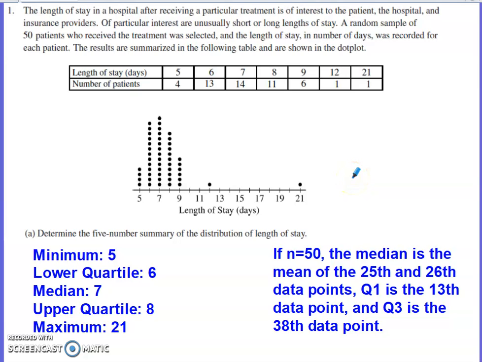You need to know the lower quartile, the median, and the upper quartile. So I'm going to start by finding the median. I know that I have 50 people within this data set, and that's going to indicate to me that the 25th and 26th data points are going to share the middle spot. So I would need to find the mean of the 25th and 26th data points in order to establish my median. I can try to do this with the dot plot. I think it's actually a little easier to do it with the frequency table here.